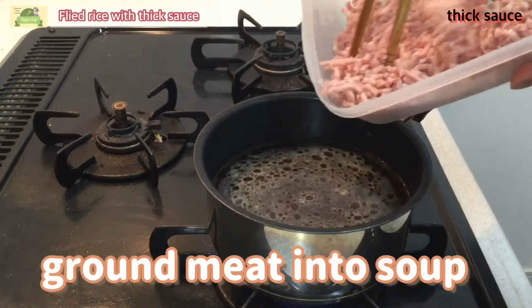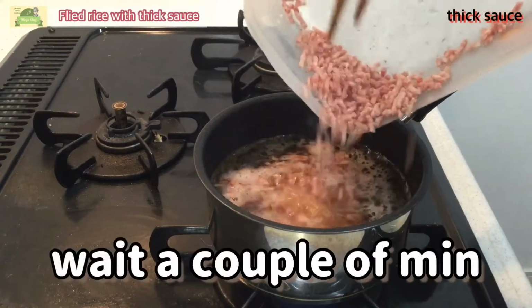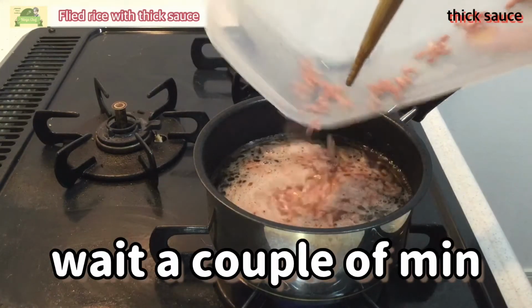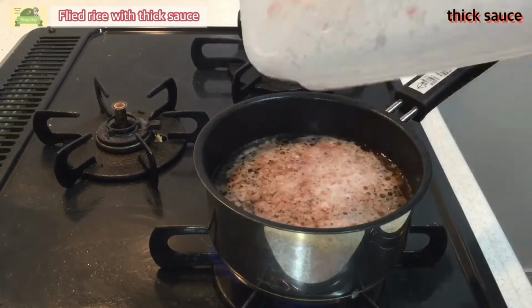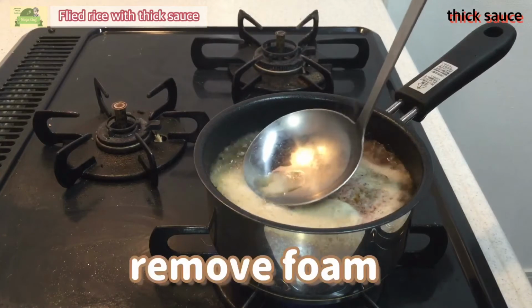Putting ground meat into the soup. And again, waiting a couple of minutes. Removing the foam.